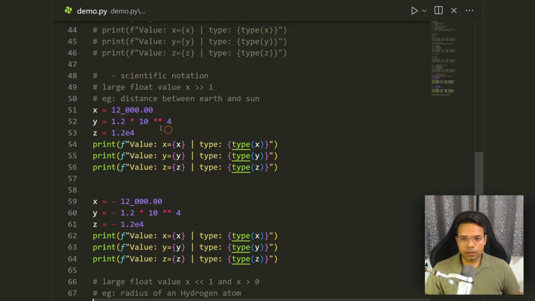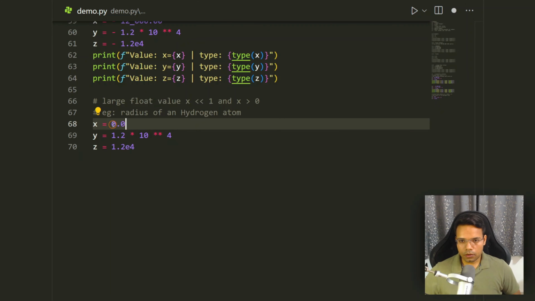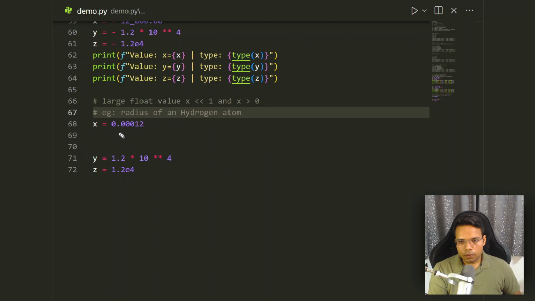Now I will take the same example, but instead of this, I can simply write 0.0012. Let's say I have to represent this number, so how can I do that? Let me show you. Again, what I can do is move this decimal place to here. So now we are moving towards the right. So I will simply write 1.2 times 10 to the power of.